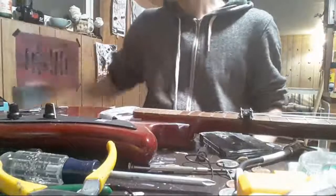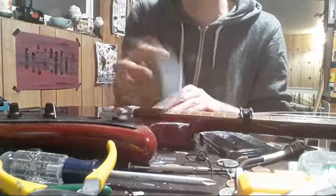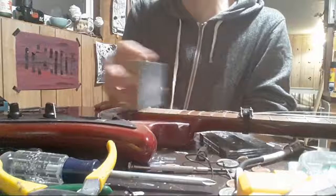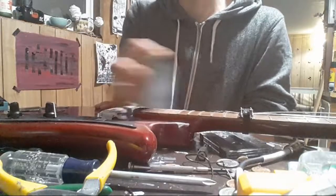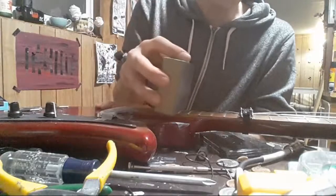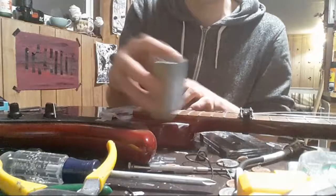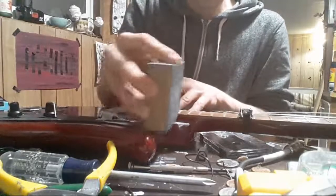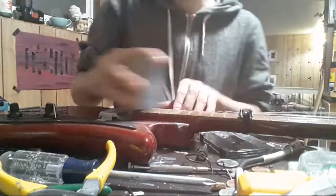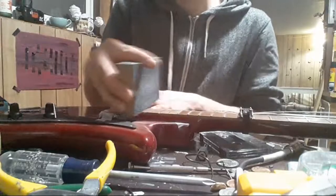Of course, if you wanted it there permanently, you'd have to wire it in, but otherwise you could sell it for $30 so that you have a really nice pickup that you can throw into your super cheap guitars. And if you like super cheap guitars just for the fun of it, but eventually maybe you want that super cheap guitar with maybe the good neck. I don't know. I'm just making up excuses, but I just think it's an interesting idea. I could think of many reasons to have a removable pickup just for the hell of it, for fun, because that's what guitars are. At least they are to me.